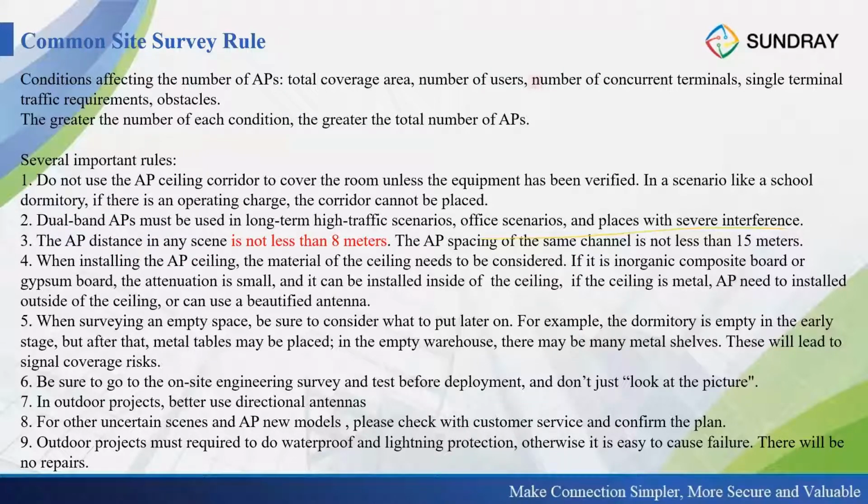And the seventh is when we do the outdoor project, better use the directional antenna, because the directional antenna is stronger and more adjustable. If in this direction we have more users, we can have that AP face out in this specific direction, and in the other direction you can use another AP. So we prefer to use the directional antenna in the outdoor coverage project.